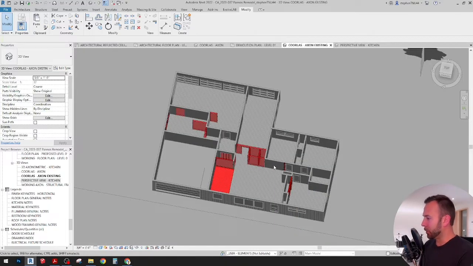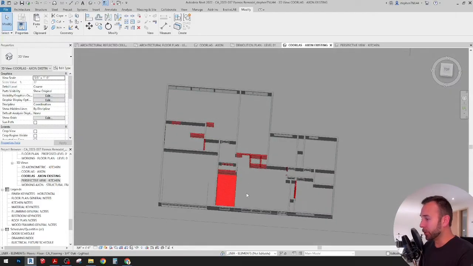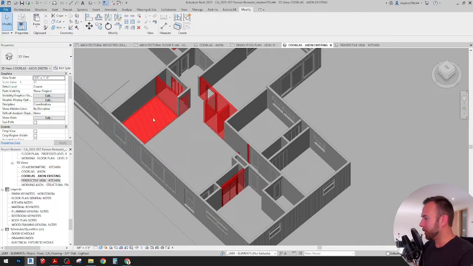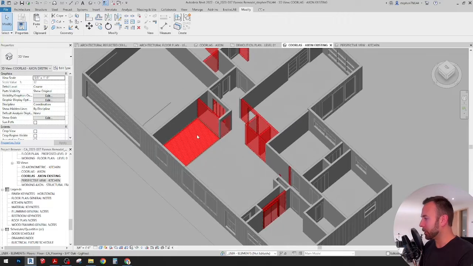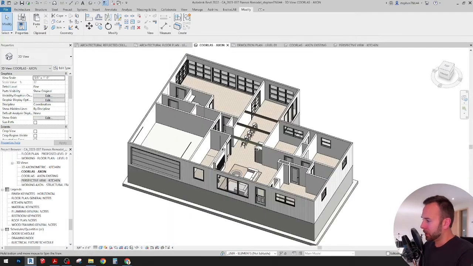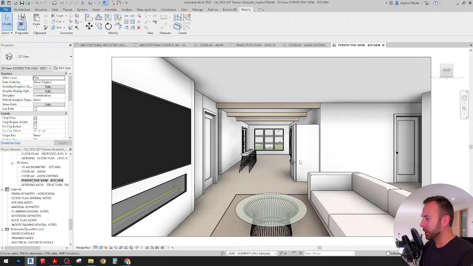So just to explain real quick again, we've got a kitchen space that we will model today. There's a living room space here, and previously there was a bit of a step up, like a platform here that we are going to lower. That's why it's shown in red. We're demolishing that out, bringing it back down to level with the rest of the floor, and closing it off to create a private office space. So here's what the space is looking like now. Here's a 3D perspective view that we will populate with the kitchen and do a couple of renderings.